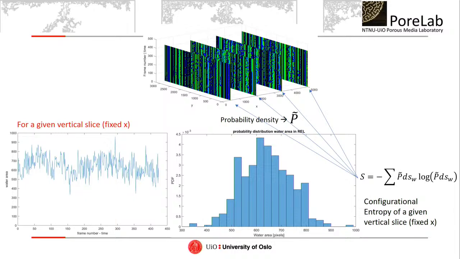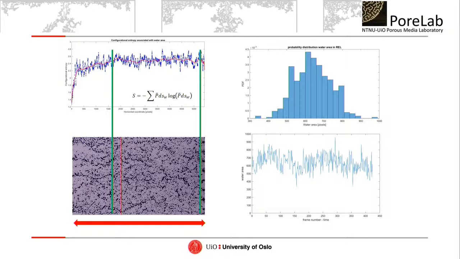Okay, so in the end, with that, we can have the entropy as a function of position inside the model. And that's what we get. So that's this curve here. And what we saw is that the 0 here corresponds to the inlet, and that point here is mapped here. So as you go into the model, this entropy seems to increase and then fluctuate around some well-defined steady state. And then what we want to do is to understand how this entropy is a function of the properties of the system and try to see if we can move forward with the experimental verification of the quantities that Alex has shown in the beginning. So can we take derivatives of this type of thing, for instance?